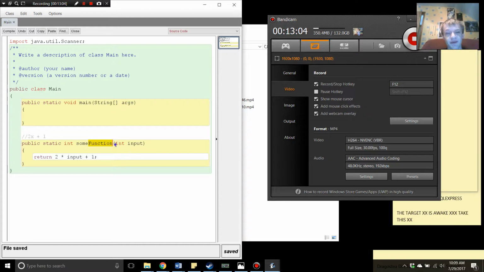The next thing in the parentheses is our parameters. And we've seen parameters before with our main method, although we've never really used them. Parameters are those things that you pass into methods so that they can do their jobs. Some methods don't require any parameters, and some methods may require upwards of 10 or 15.